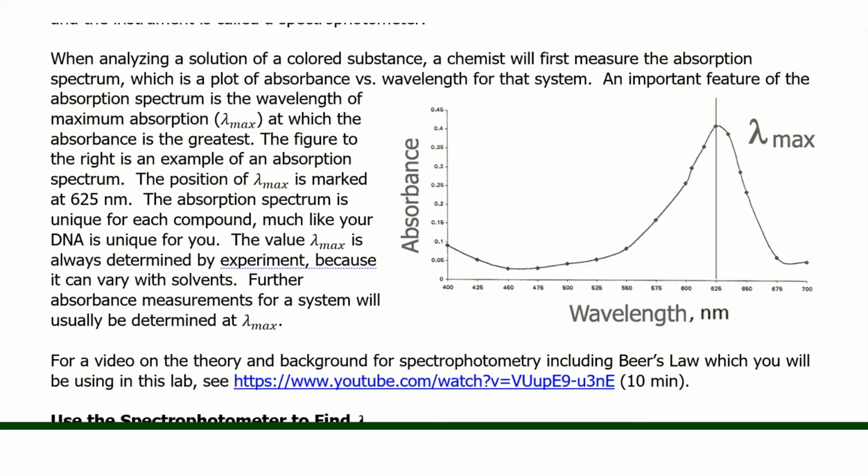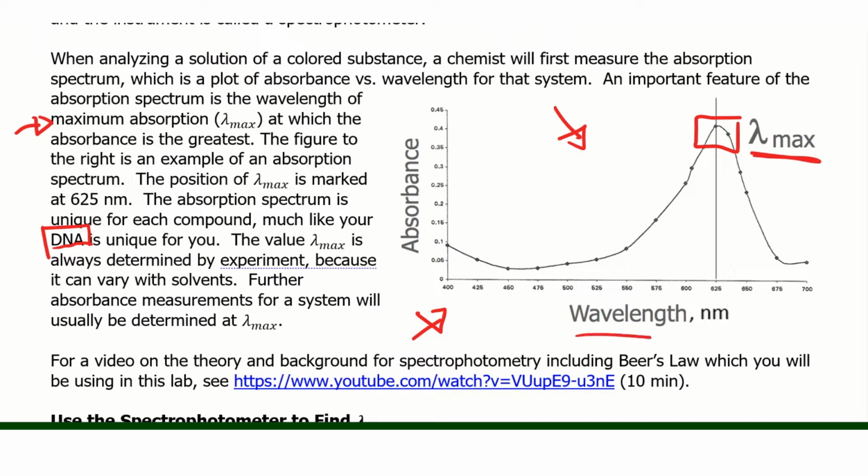This absorption spectrum is going to be different for every single substance. For example, if I put DNA in a solution and put it in a visible spec, it would give me a curve that is unique. A curve like this, but different and unique in its own ways for DNA. For nickel chloride, it's going to have its own unique absorption spectrum. What we're essentially looking for is something called maximum absorption, which is here at the peak.